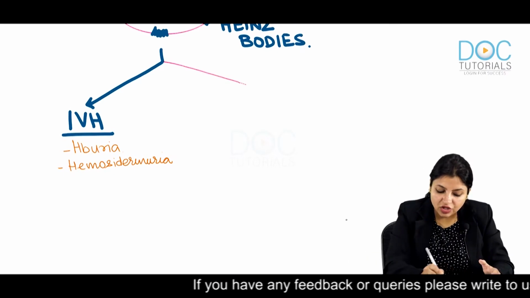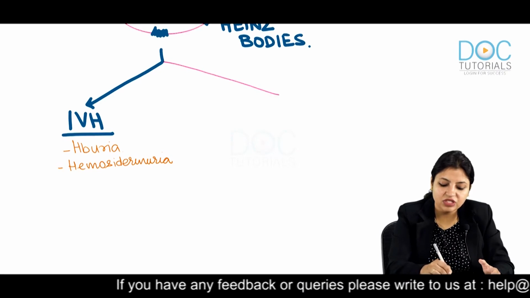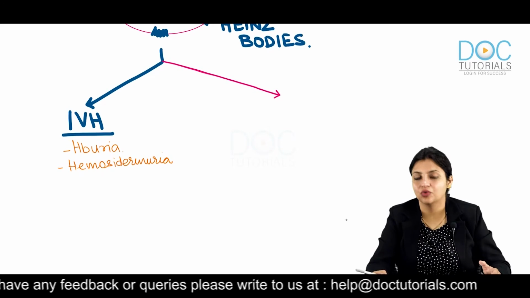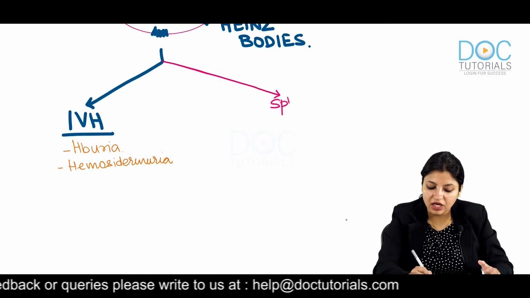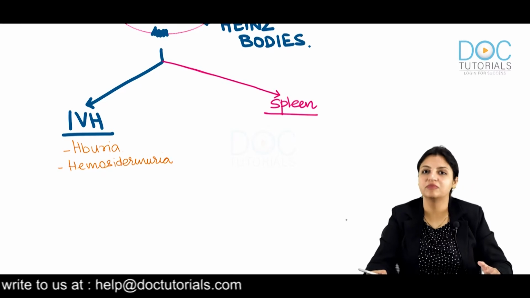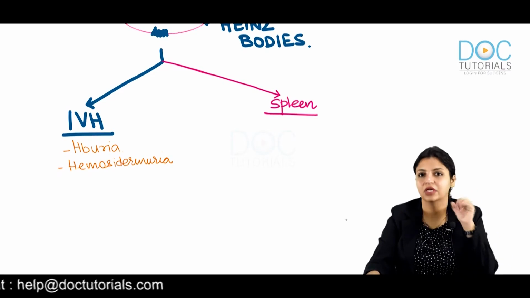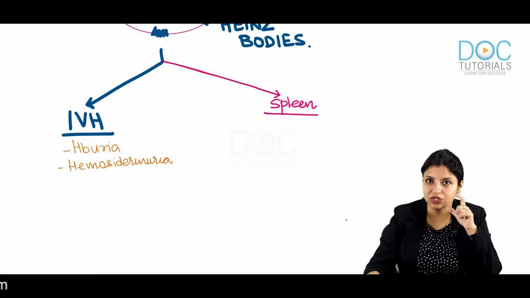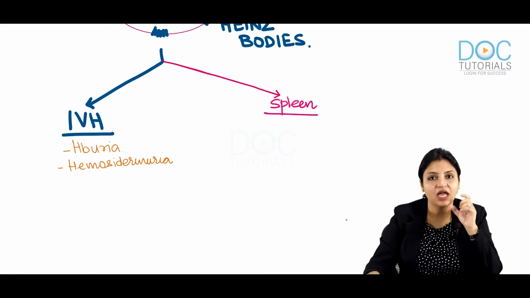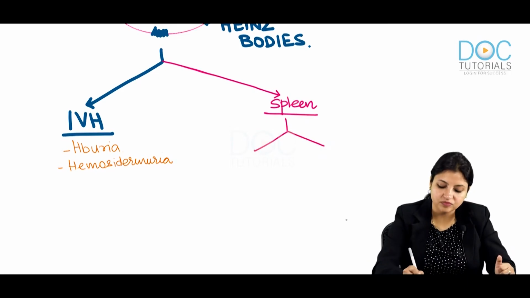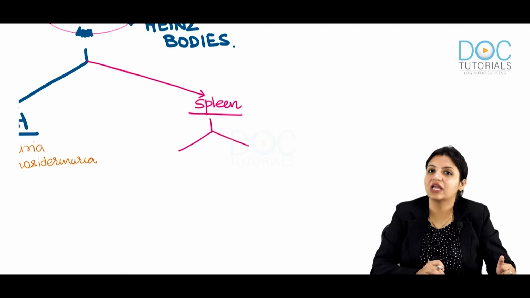But the majority of the time the number of Heinz bodies is not very high, and they will escape lysis in the circulation, but they cannot escape the master. Who is the master? Spleen. Spleen will say, very good, come, very nice. So these are Heinz body containing cells, let me catch them. So now spleen will identify them, and as soon as they go into spleen, two things will happen again. So what are the two things that will happen here now?